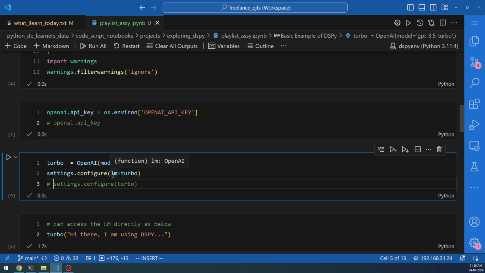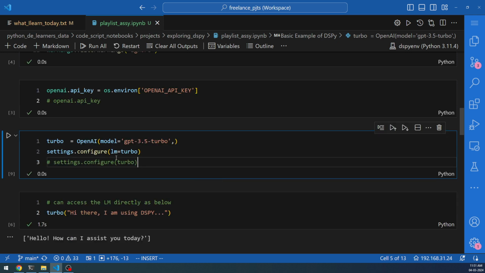Always give the proper name of the parameter or the argument, and then give the value to it. In that way, you can be assured that there will not be any errors. If you are not aware, initially this will be a little troubling, and it will actually pull you out of the flow when you are learning. But as you practice these things, it will become second nature.